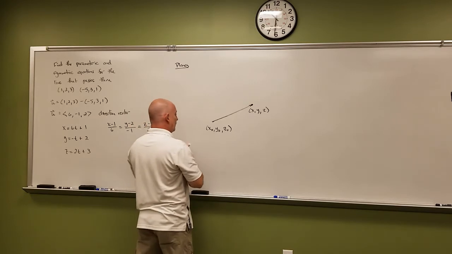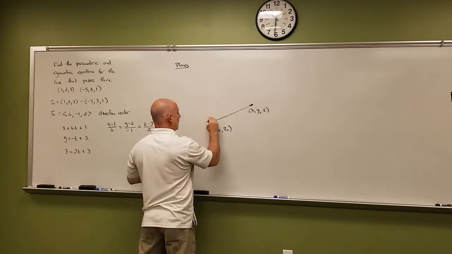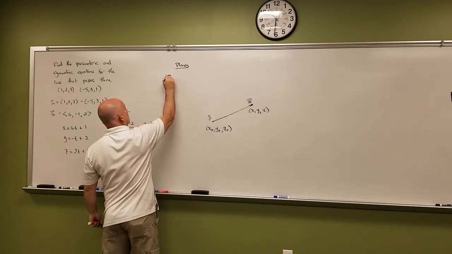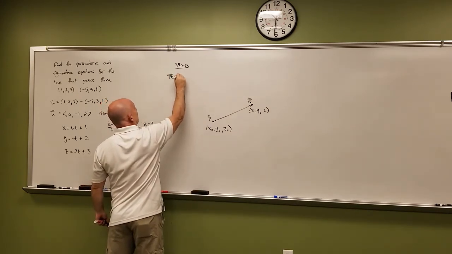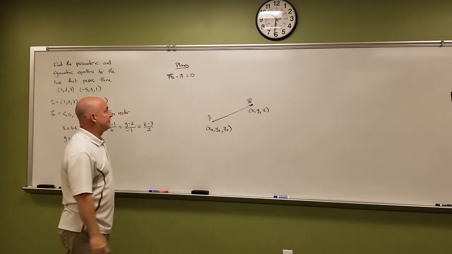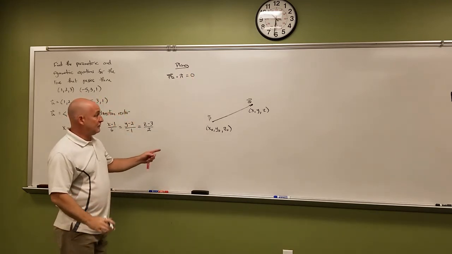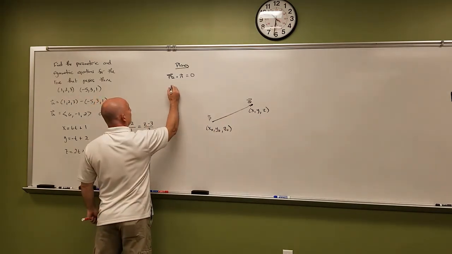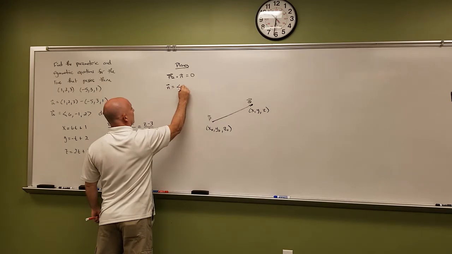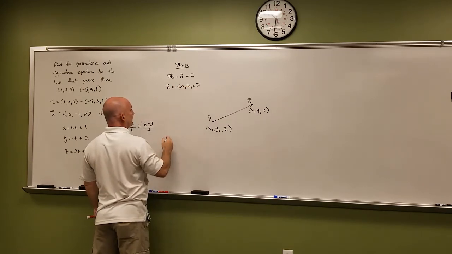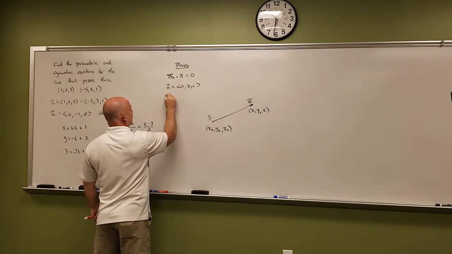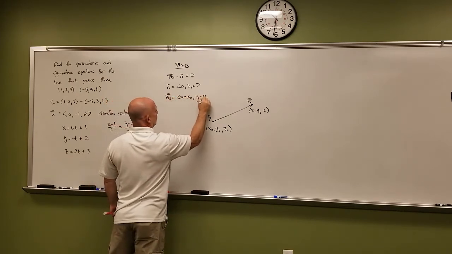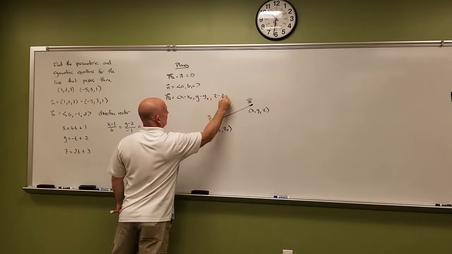So just like I did before, if I call this some point P and this one Q, it doesn't matter which one's which, and I were to find the vector PQ, if I dot that with the normal vector, it would have to be 0, if that point really is a point in the plane. So let's say our normal vector again is the vector ABC, and PQ is exactly what we did last time. That would be x minus x naught, y minus y naught, z minus z naught.